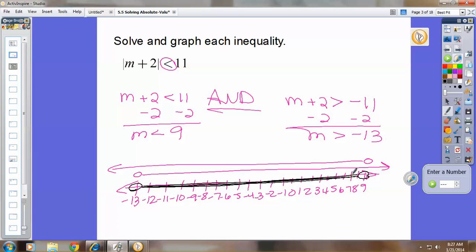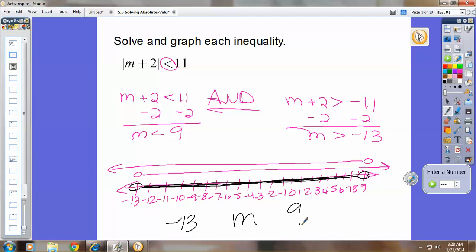Make sure if you do this third graph on your number line that I can clearly see where your overlapping region is. Sometimes it's difficult, especially if you have a worksheet and you're drawing it in on a number line. Make sure you do it thick enough that I can tell exactly where you're wanting to show where the graphs overlap. Now, in addition to a graph, we need to write our compound inequality. We're going to say that our solutions, which are m, are between what two numbers? Negative 13 and 9. And of course, we always put it in this order. Smallest number to largest number. That's how we read things.